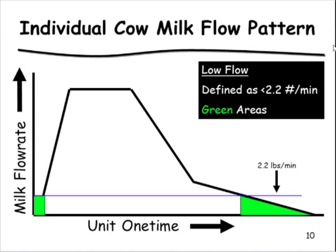Looking at an individual cow's flow pattern, flow starts up early, stays at peak for a period, then comes down into a period of relatively low flow. Low flow can occur at the front end if prep is improper or mistimed, or at the far end if detachers aren't adjusted properly. Milk flow and vacuum level are inverse — when milk flow is very low, the vacuum at the claw approaches system vacuum, meaning low flow equals high vacuum, which can cause issues.